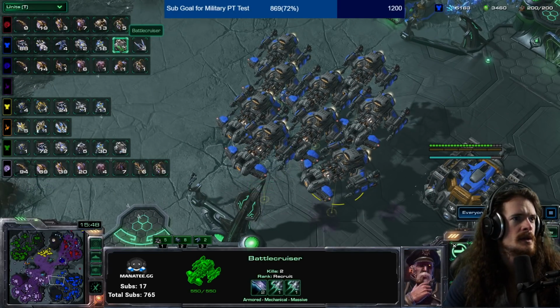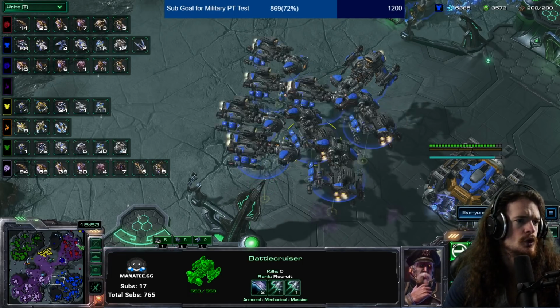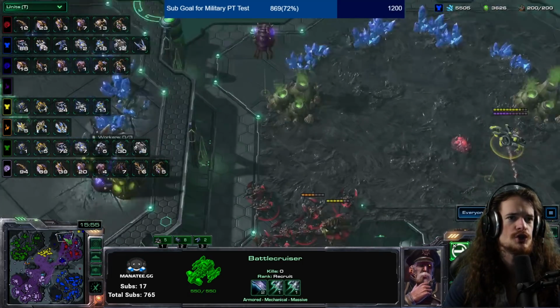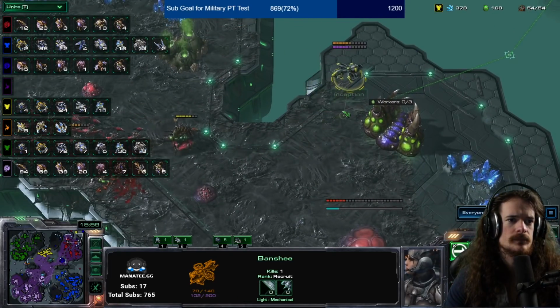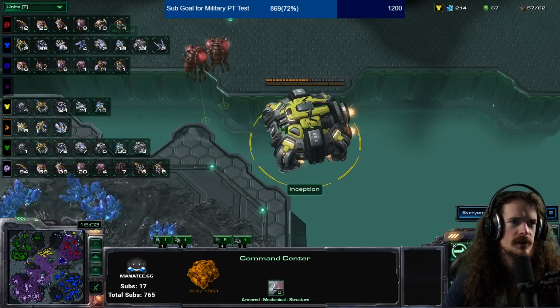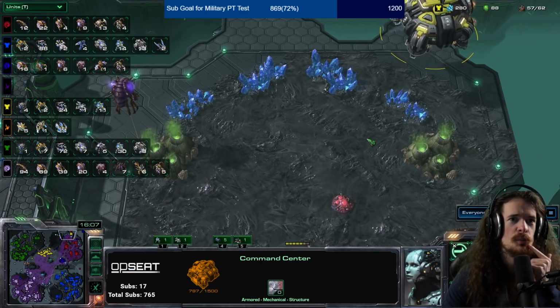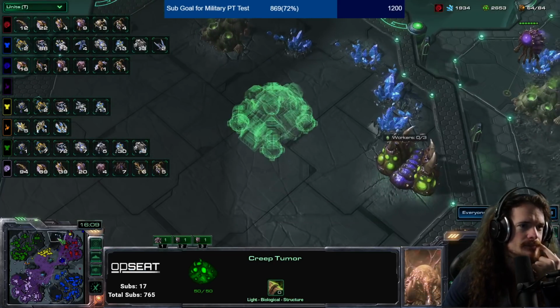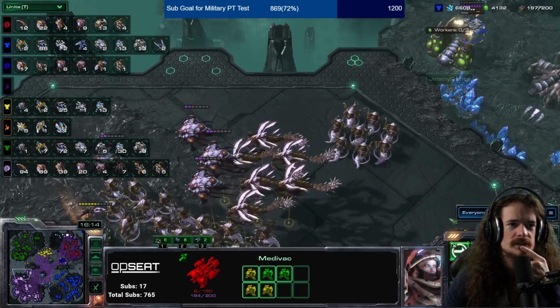Calion has 11 battle cruisers. Battle cruisers. How do you pronounce? Banshee's zooming around, getting in some damage. I got a kill. Inception is going to try to take a base here, but they can't because there's poop on the floor. Damn. I could take this base. Oh, abduct.